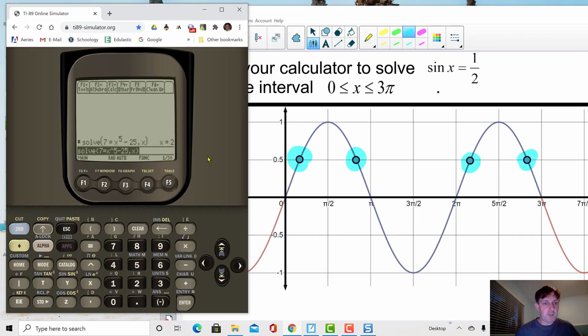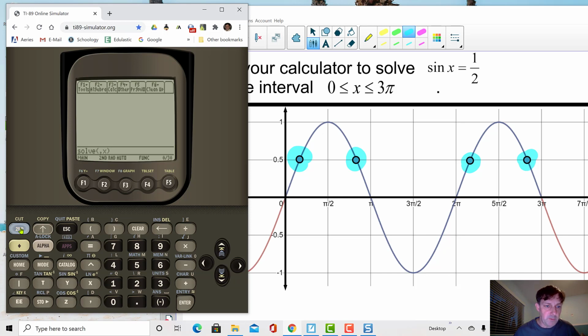Okay, here we go. Let's have a look. I'm going to do F18 just to clear everything. Push the clear button to clear the bottom line. And again, I just want to solve this equation. So I'm going to go to F2. First choice is solve. Of course, you can get that with catalog as well. Don't forget the right parentheses. We'll go back inside. We want to solve it for x, so I'm going to do comma x. Go back in there, and now we'll type in the equation. Sine of x equals 1/2.